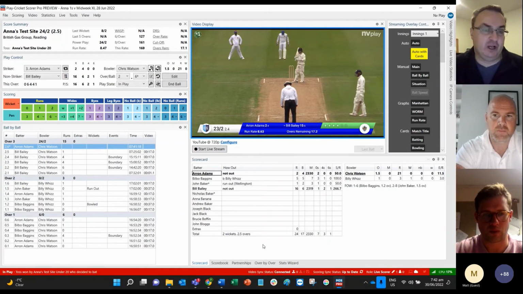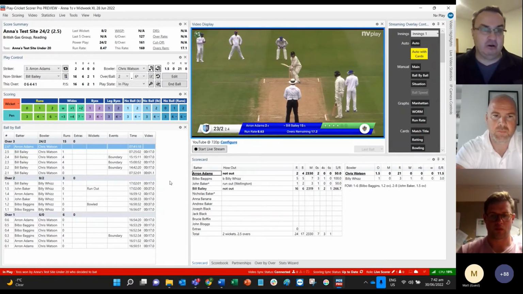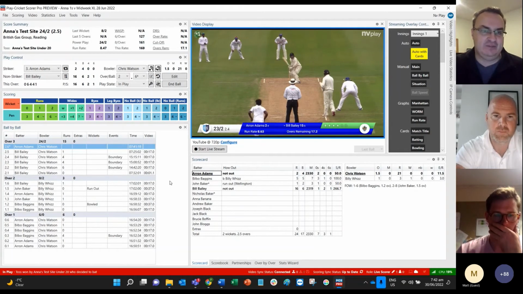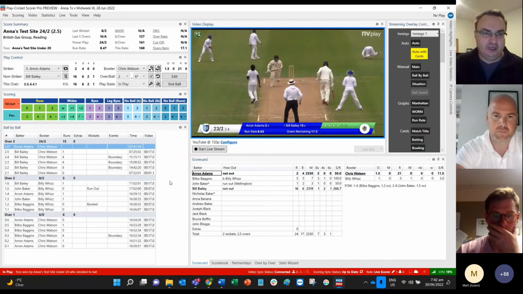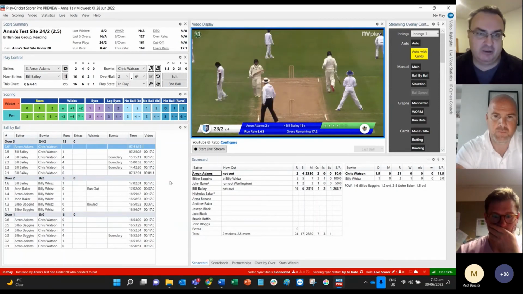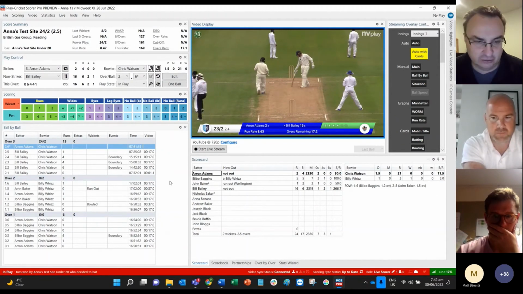And obviously with auto capture, it's really important that if you don't realize until much later in the game that auto capture isn't on or hasn't been working, then you've actually lost your ability to do video highlights later. So it's really important to keep an eye on that early on and make sure it's all working.